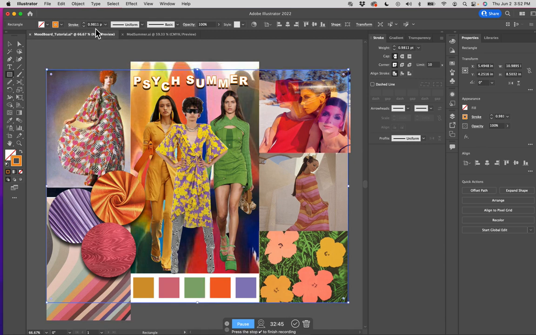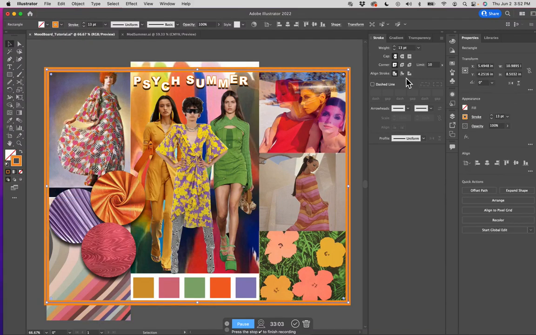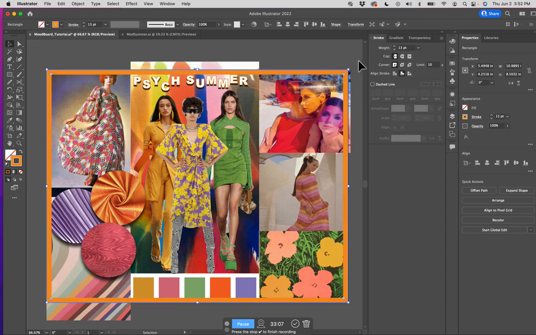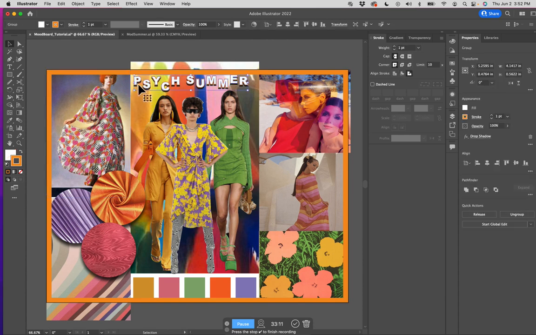And then I'm going to mess with my stroke and make it bigger or smaller. Some of it's going outside the artboard, so let me select this and work on the alignment of the stroke. I'm going to align it to the inside, so it's all on the inside, and I can make adjustments to all this other stuff as needed.